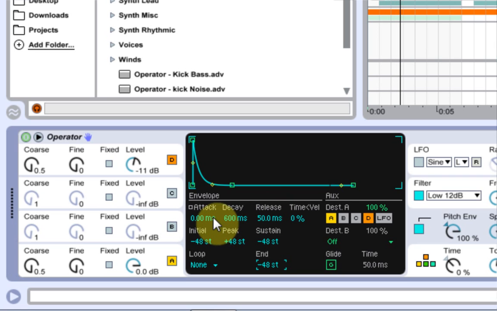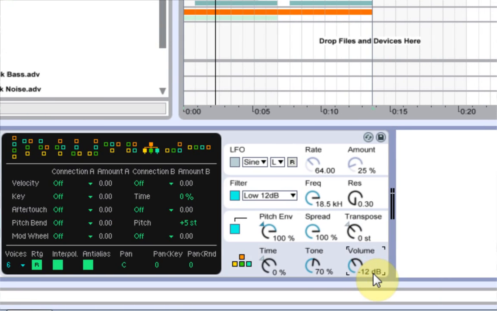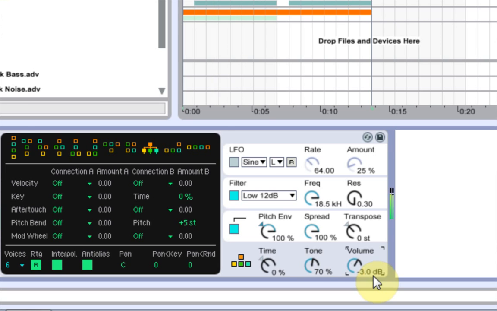Pretty cool. And for the envelope, we're going to do just 18.6 thereabouts milliseconds on the decay, and just turn up the release time to about 54.6. So as you can hear, we're pretty much on our way, and then we just want to adjust the slope just a tad. Bring up the slope on the D to 48%. And that's pretty much it. We can also bring up the volume just so we can hear it a little bit better, maybe -2 or 3.